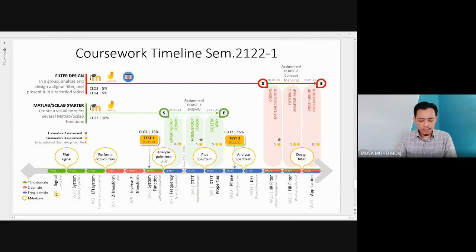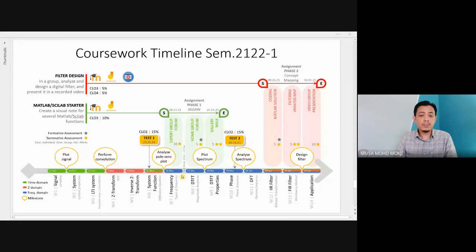So we have covered, if you look at the green color, that is actually the time domain. We have done analysis on the time domain, and then some analysis on the Z domain, the red color things. And then week 6 last time was on system function. This is where we convert between the impulse response and a difference equation, and vice versa.